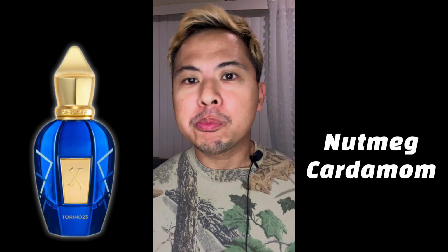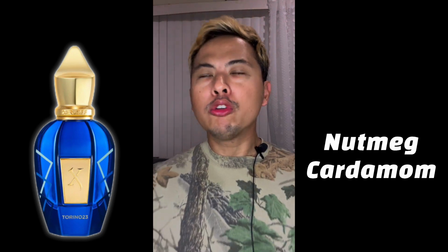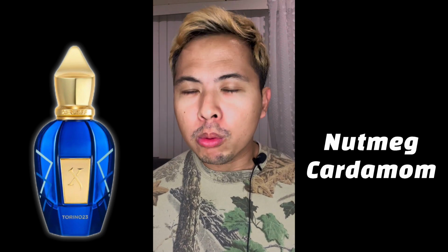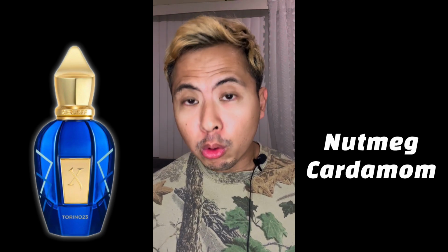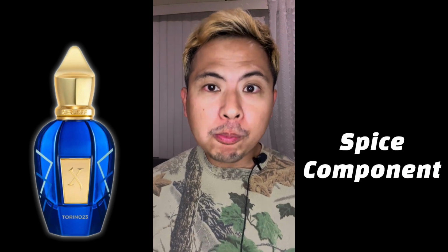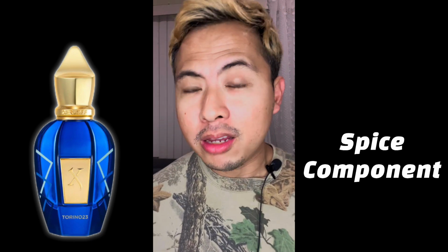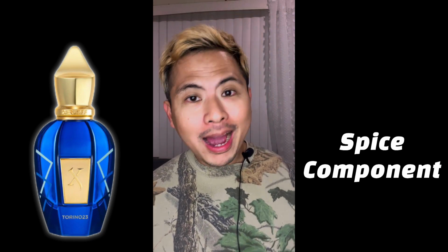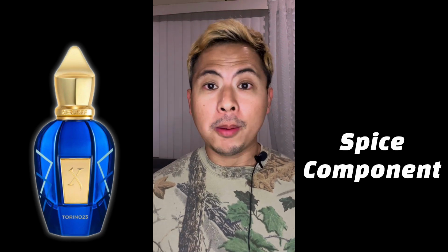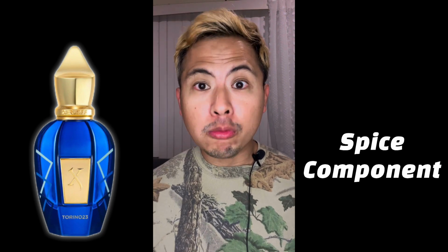And these spices provide a contrast, a balance, a base, if you will. So you're not really truly getting full on white florals. Of course, you're going to get some strong white florals, but it's not full on because you also have a spice component that when put together, again, it's a very, very nice fusion of your heightened aldehydic soapy bergamot, your white florals, and then a base of spices, cardamom and nutmeg to create this beautiful intro.